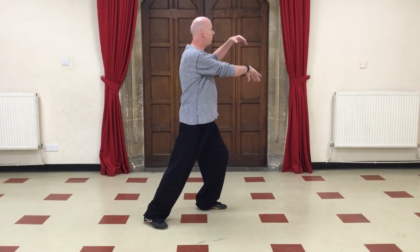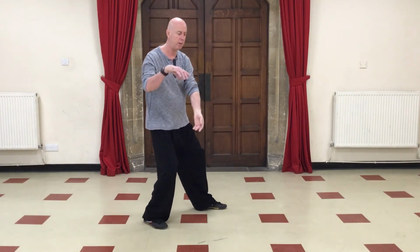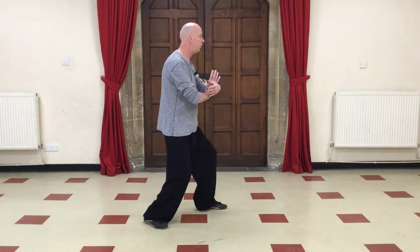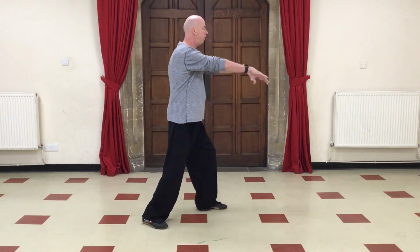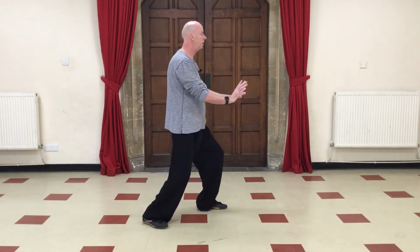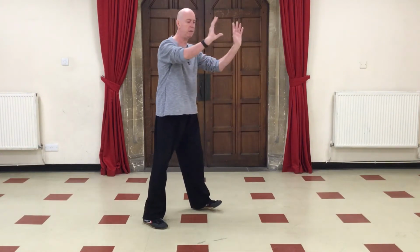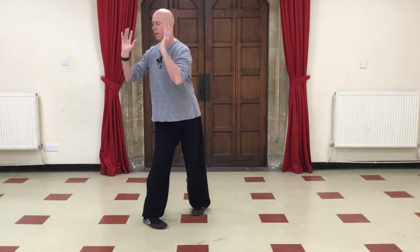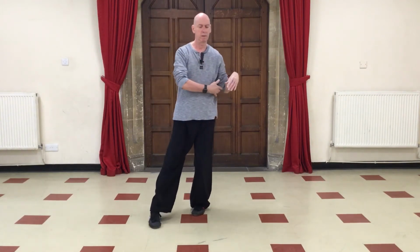You don't just look at the screen and say, okay, let me see, I'll wait until you move. You turn the computer off and you see what you can remember and you practice it on your own 2-3 times a day. It will increase and improve your health immensely. It's very, very good for you. It's calming for the mind. It exercises the body, all the bits that you can't see in the mirror. So do it for the right reasons, but you must do it.